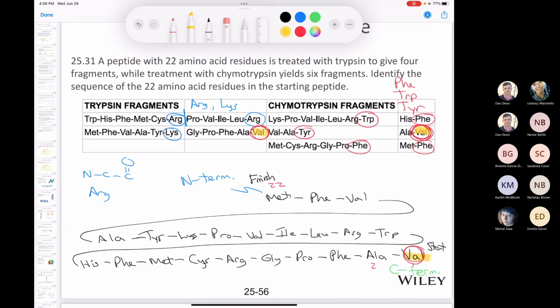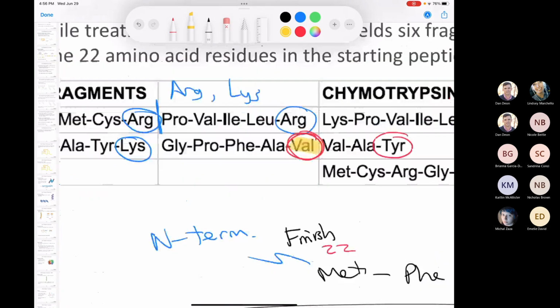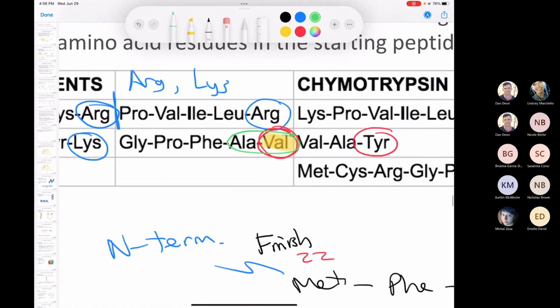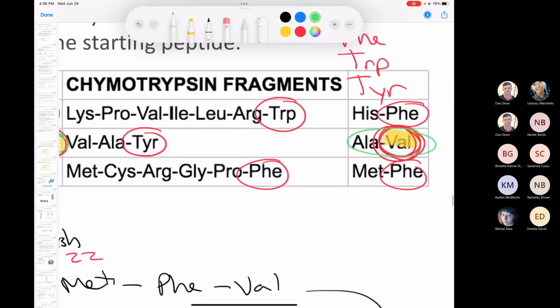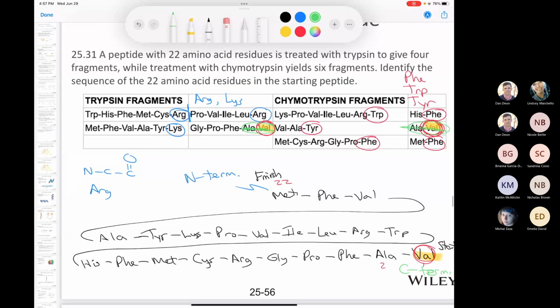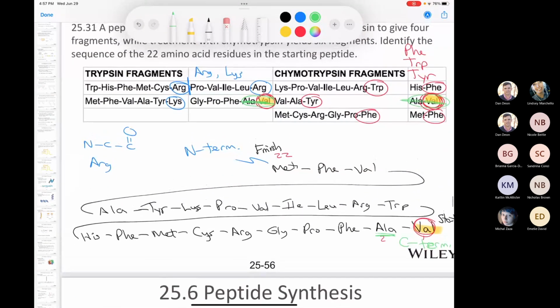After that, you just look at the fragments. What's the C terminus attached to? If you look over here, it says that the C terminus is attached to an alanine. If you go over here, it's the same thing. It's attached to an alanine. So you scratch that off and you say, there you go. That means going backwards, the next amino acid must be an alanine. What's the alanine attached to? Well, it's attached to a phenylalanine and a proline.